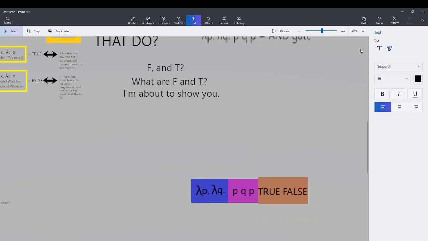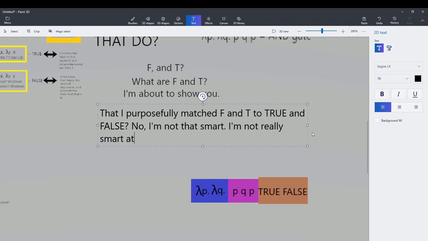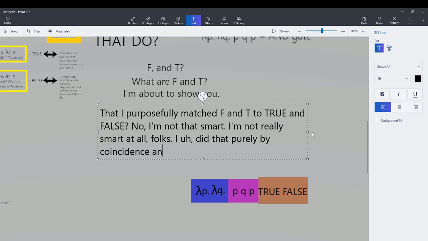Was the big reveal that I purposefully matched F and T to true and false? No, I'm not that smart. I'm not really smart at all, folks. I did that purely by coincidence and am seriously amused right now.